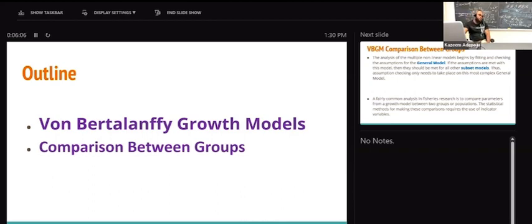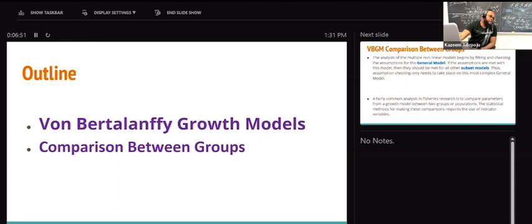Now, how do we fix a violation? I think I walked you through that. If you want to fix a violation, violation of what? Violation of normality or violation of constant variance, we need to consider how error enters a van Bertalanffy growth model. You know, when error enters additively, we had a violation. But when error comes in multiplicatively, which I call the log normal error structure or a multiplicative error structure, we realized that the problem was fixed in a way.